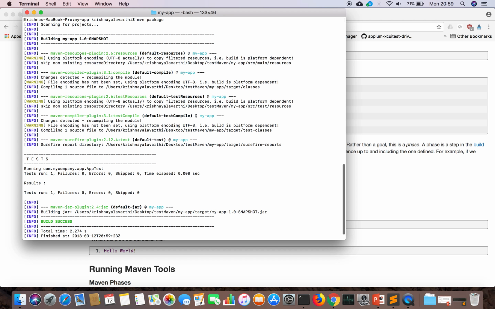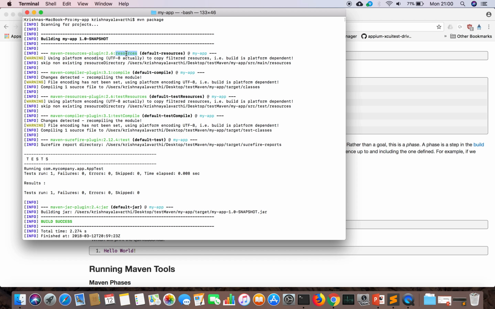It ran plugin resources. It created resources. It compiled whatever classes are available in my source directory. It compiled, and it compiled test resources as well. Whatever test classes are available in test source, it compiled them.